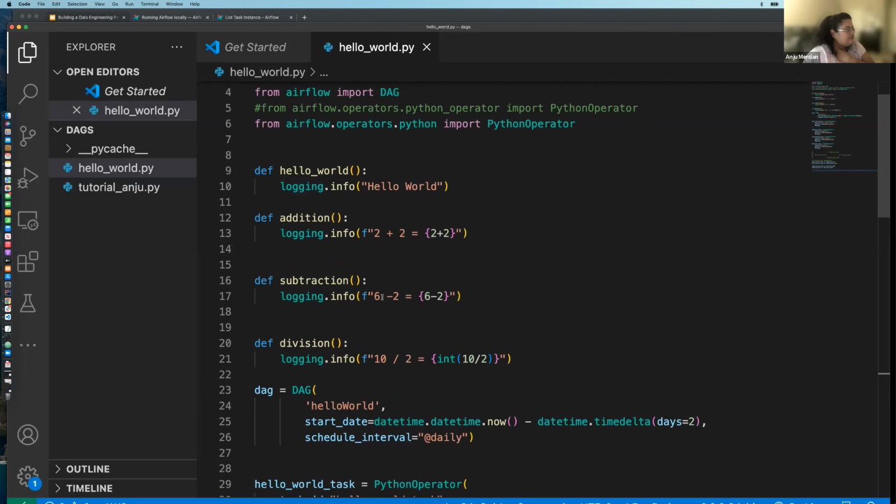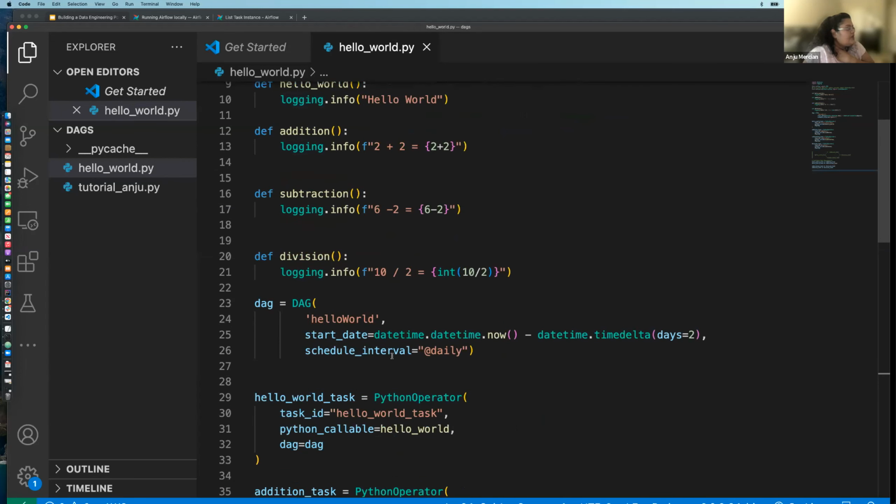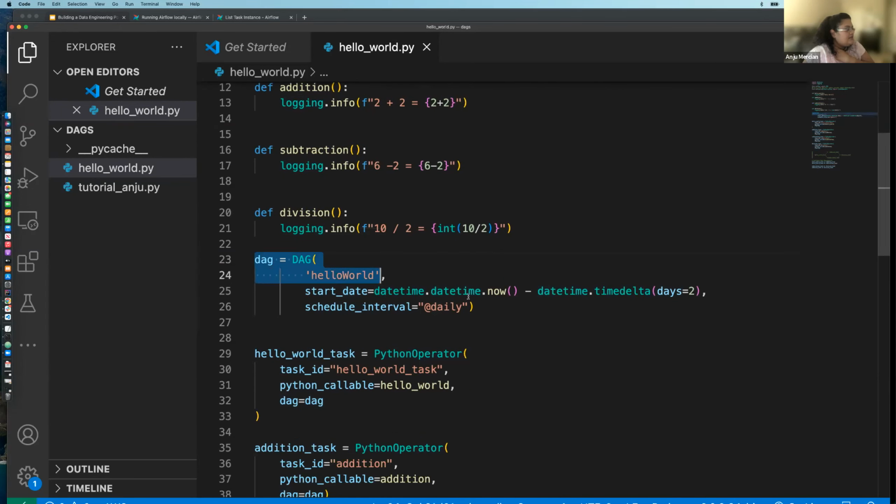So I'm creating my Python functions here. And then here's where I am instantiating my DAG. For a DAG to be successful, you need to have a DAG name, which is actually called a DAG ID. For me, the DAG ID is hello world.